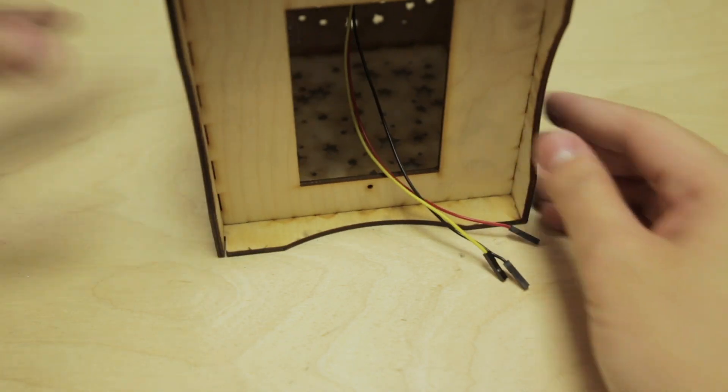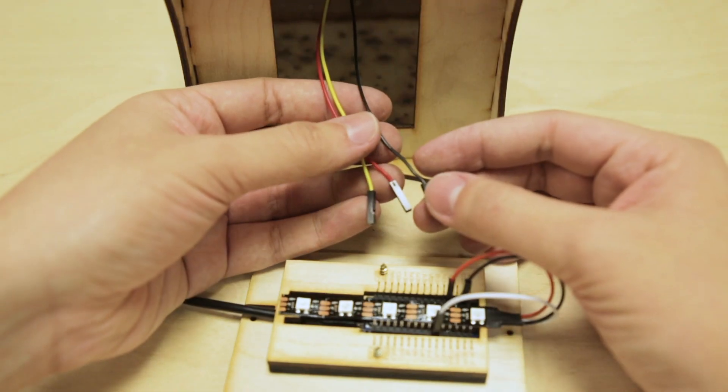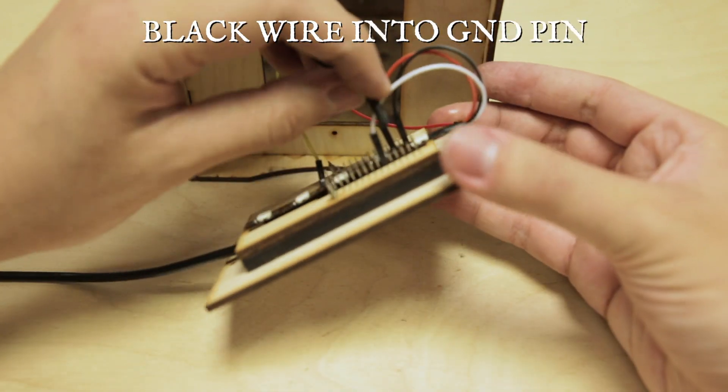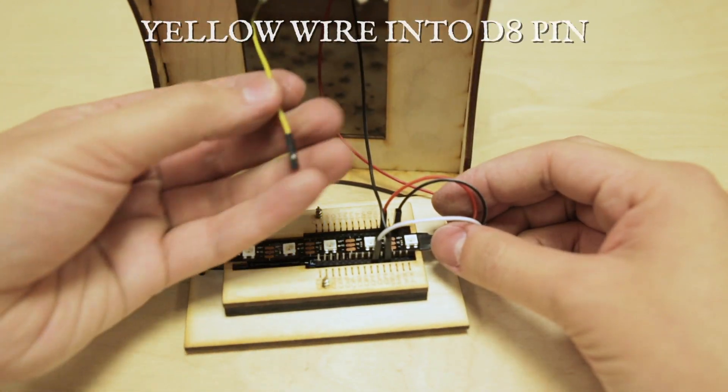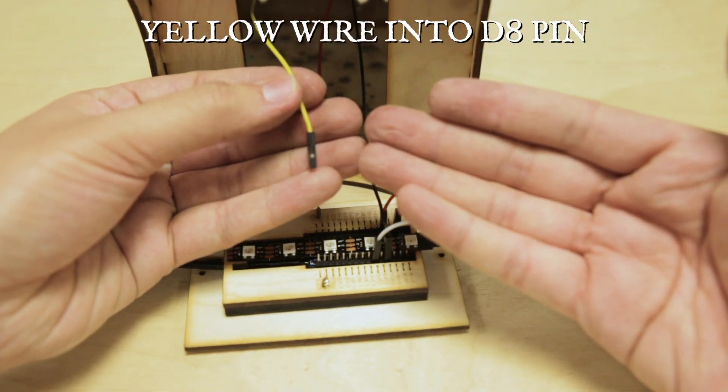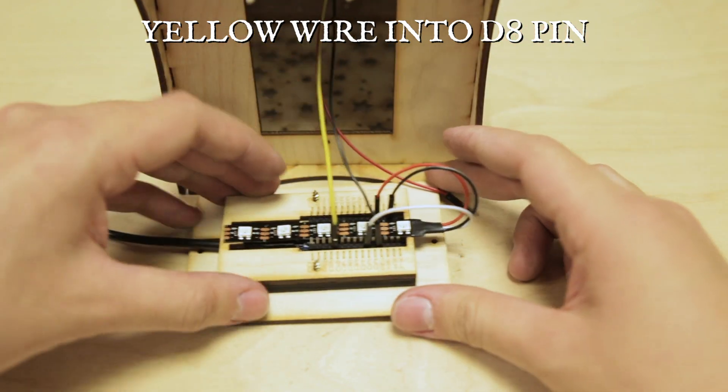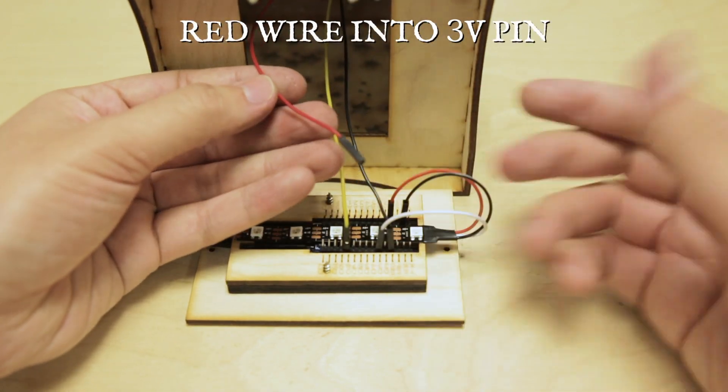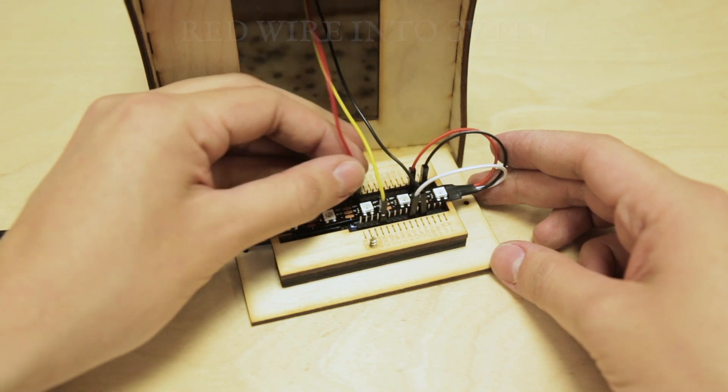Almost there. Now take the box and we'll plug in the wires from the magic wand sensor into the controller. Start with the black wire. This will go into the pin marked GND. There are two pins marked GND on this board. Take the yellow wire. This wire will tell the controller when a magic wand is present at the sensor. Plug this into the pin marked D8. And finally, the red wire, which we'll plug into the pin marked 3V, 3 volts. This supplies power to the sensor.